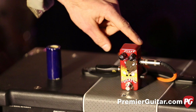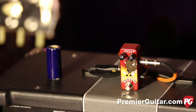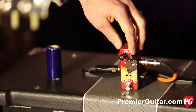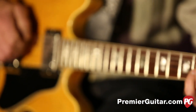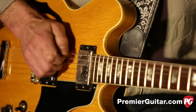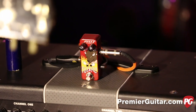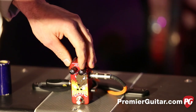The second knob affects the pulse width. It goes between a square wave, which is where we are right now, to a narrow slash wide wave. So here we are turning it dead center. As you can see on that setting, it almost has some sort of wah characteristics, and you can hear the wave change as you go.